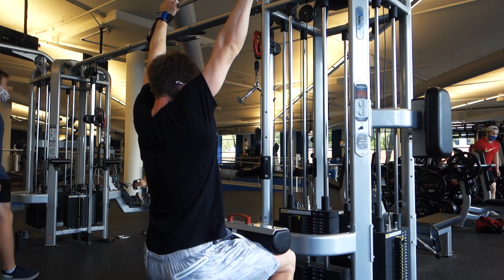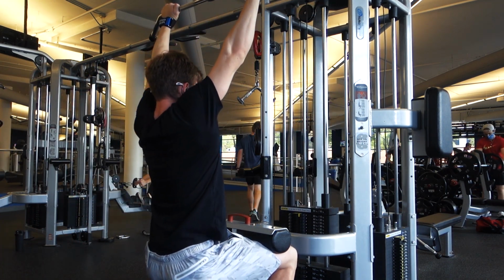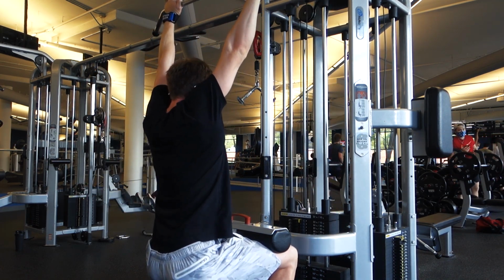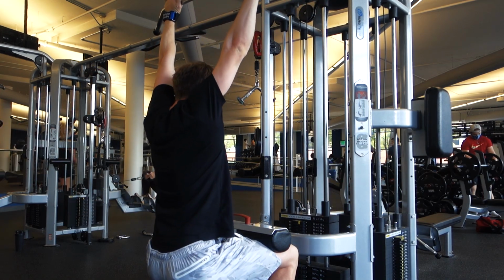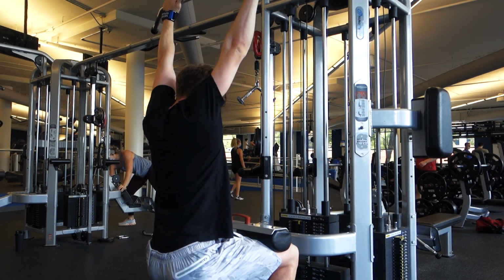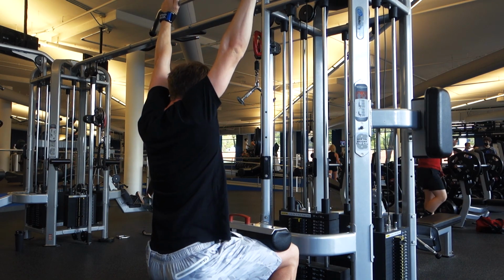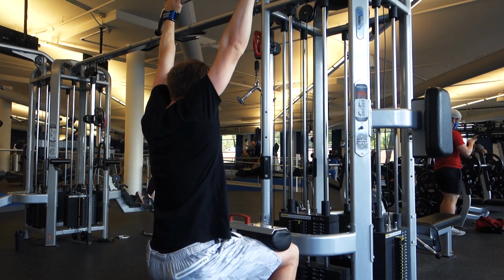So I was talking trash on it earlier, but I do enjoy this movement a lot. I've been doing it with just the straight bar. As you can tell, I'm not using the outside part of the lat pulldown attachment. Instead, I'm just using the inside part, which is just straight. And I've been really enjoying doing it this way. I do have one day where I do a little bit less range of motion, so I just go to my chin on one of the days, so I'm able to load it a little bit heavier. And then this is just my full range of motion day.